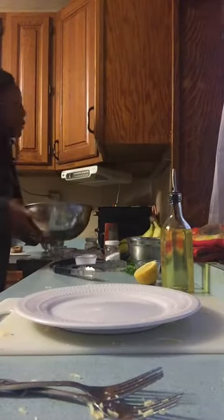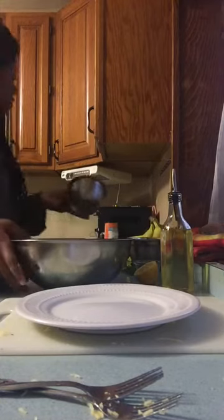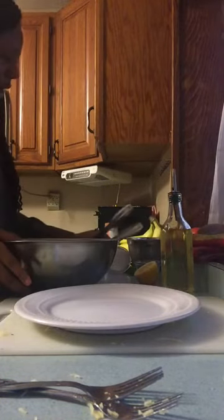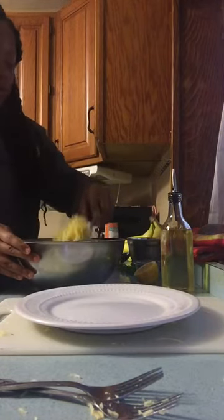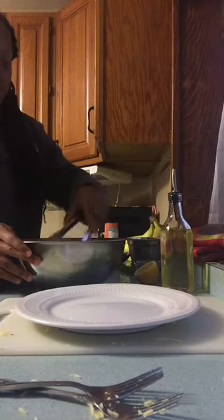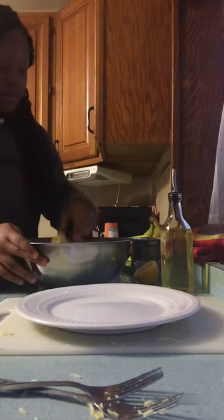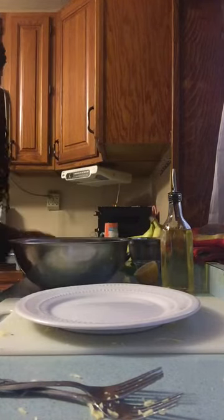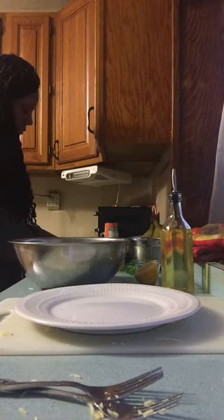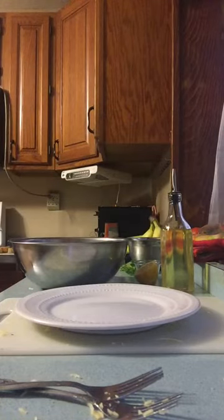The first thing I'm going to do is add my shrimp into my spaghetti squash. I only pulled enough for one plate out of the spaghetti squash — I'm going to do more, but just enough for the plating. Now that's mixed really nicely, we're going to add about a tablespoon of butter. My butter is pretty soft because I let it sit out a little bit, which is perfectly fine. I'm just going to stir this up.